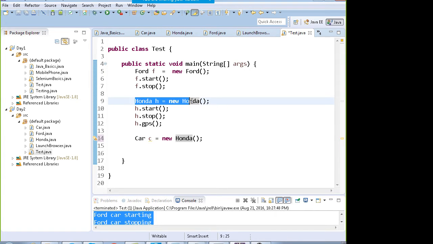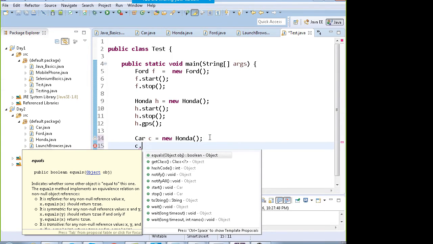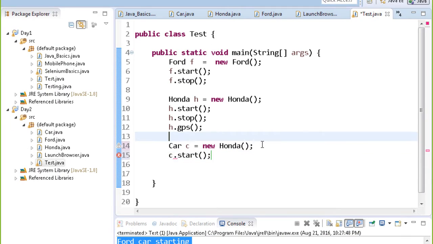Over here the scenario was different on line number 9. The reference was of the class and the object was of the same class. Over here the reference is of the interface which is being implemented by the class. I'll put a demarcation line.